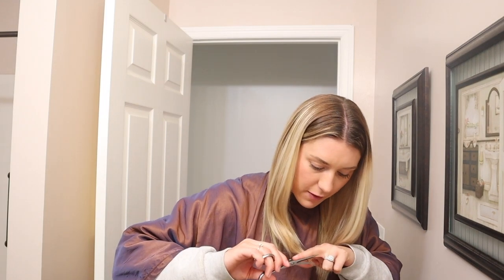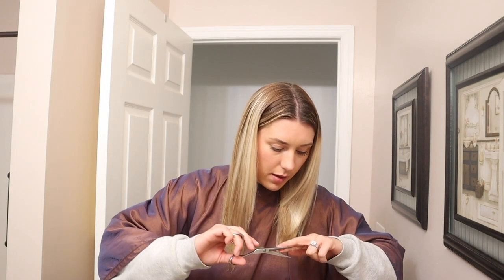So that did not touch my layers. My layers are going to come from the top, so that just brought my length down. Okay, now I'm just going to pull it to both sides and just see if it's even. Looks pretty even to me. Except there's like one little strand on this side. Okay, so I'm just kind of eyeballing it now. Just evening that up just a little bit.